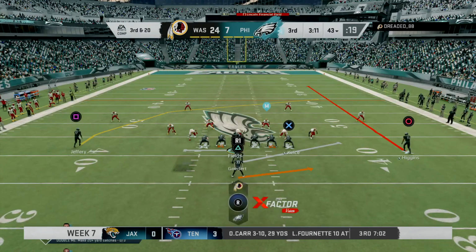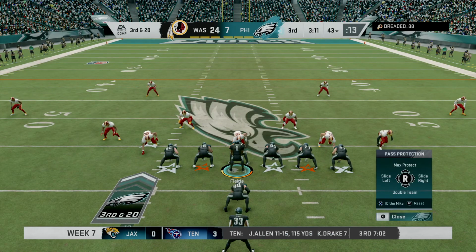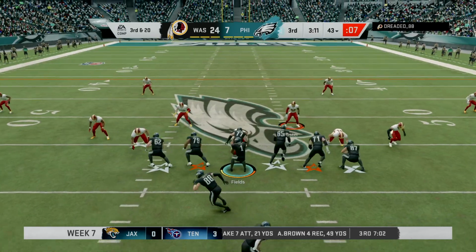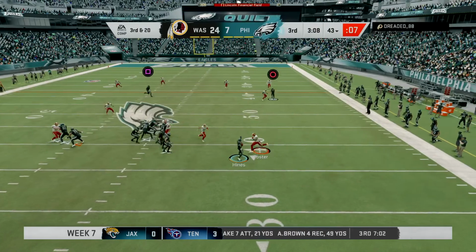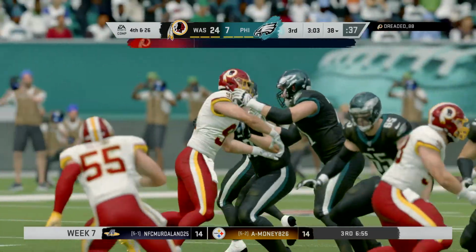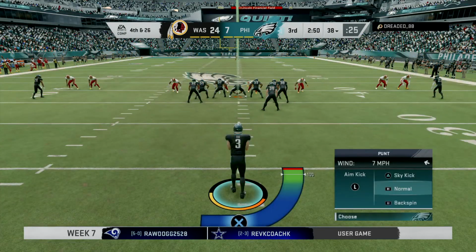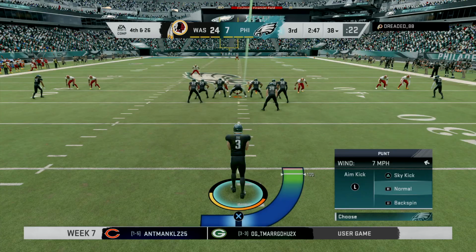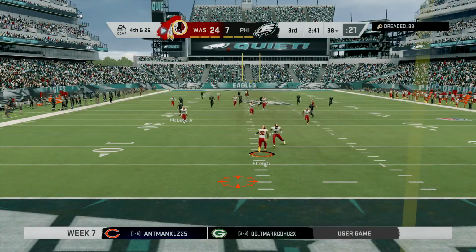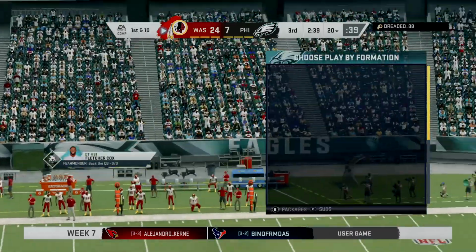This offense in desperate need of a conversion as they come up on 3rd down. Under 10. Go. Looking to throw. Fields. And this play will be blown up. He'll lose yardage back at the 38. He lost a big chunk, 6 yards there, and it leads to 4th down. The Eagles send out their punter now, as he'll punt it away for the 2nd time. And this one hits at the 1, continues on into the end zone for a touchback.